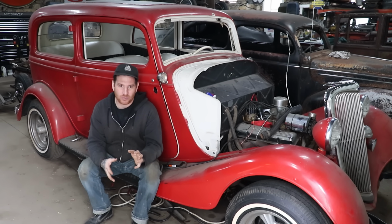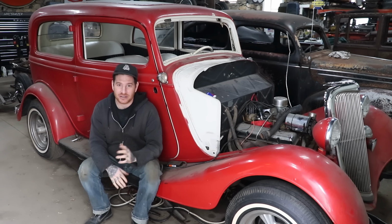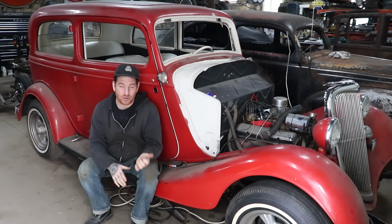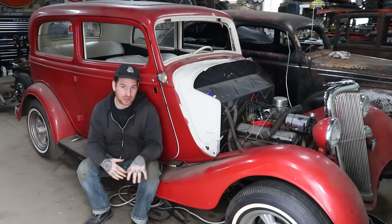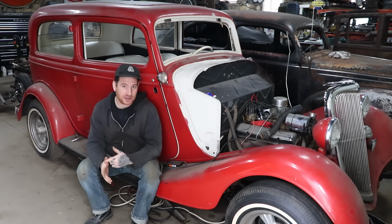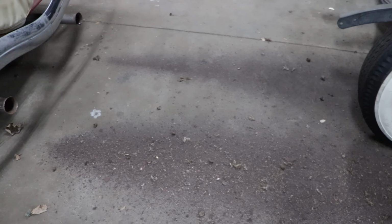So the first couple of times we were working on it early on, we're trying to get it to run. I wasn't putting a lot of thought into it, and dumb me didn't realize that all Chevy small block Chevys are 12 volt. I was used to messing with some of the earlier Cadillacs and stuff like that, where they were still 6 volt in the earlier overhead valve versions. So once we figured that out, and I actually took the time to put some fresh plugs in it, and put a little more focus to it, we were able to get it running, and we shot pretty much all the crap that was in the exhaust out, so that seemed to be okay.